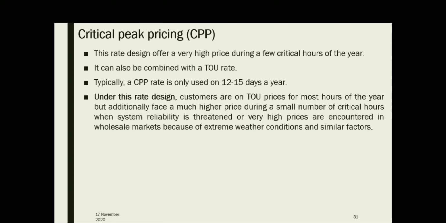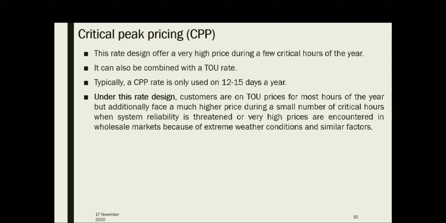Critical peak pricing and TOU are used in combination, and for a few days in a year, that means a few hours in a particular day, typically 12 to 15 days in a year, they will charge a very high price for electricity. On other days they will follow the time of use pricing.